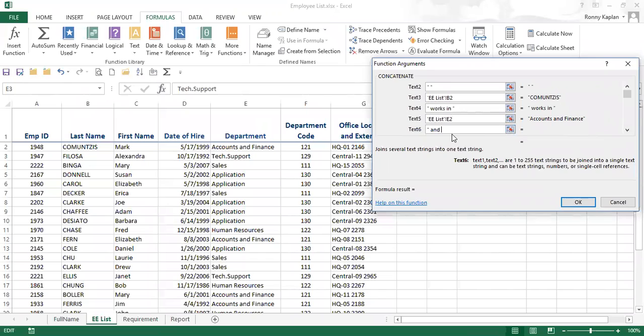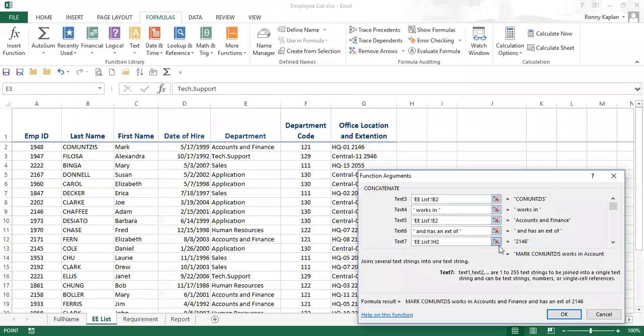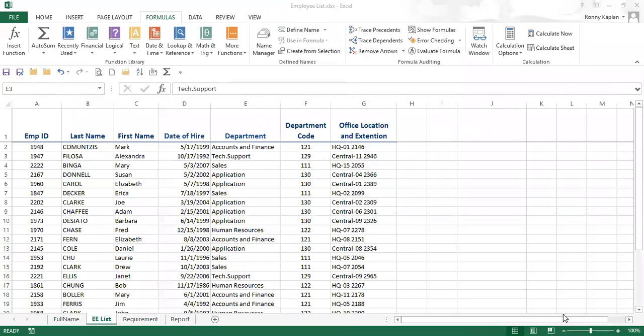And I say, and has an extension of space, end the quote. And again, scroll down. And I'm going to go back to the employee list. This one has the extension on it. Okay, and if I want to end that sentence properly with a period, I'll go to the next text box and I'll quote, period, end quote. And when I say okay, I get a sentence.